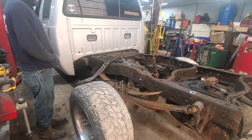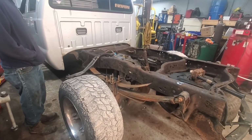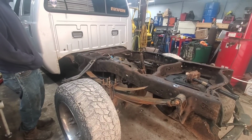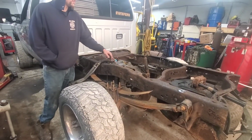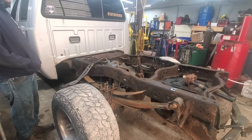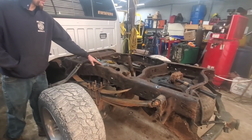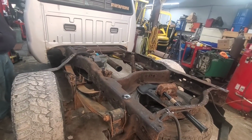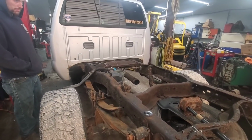But no, I'm gonna build a new flatbed for it. I'm gonna use 2 to 3 square tube because it's gonna be a lot better as far as sturdy wise. And I'm gonna put dual hydraulic cylinders in it so I can still put a gooseneck hitch to the frame itself. I hate every flatbed that has a dump bed and a gooseneck because they're always mounted to the bed. I'd rather be mounted to the frame. So yeah, just put a pass through and then put a hydraulic cylinder on either side and build a dump flatbed for it. Sweet. I can't wait to see this truck back up and going again. Me too.